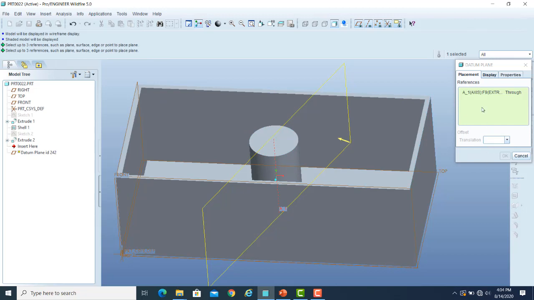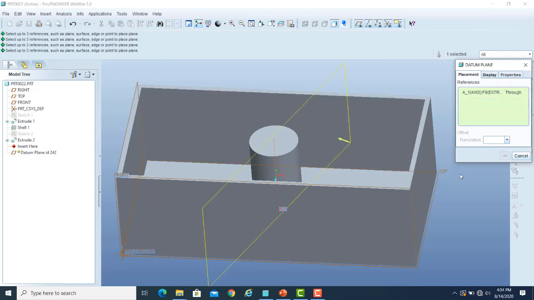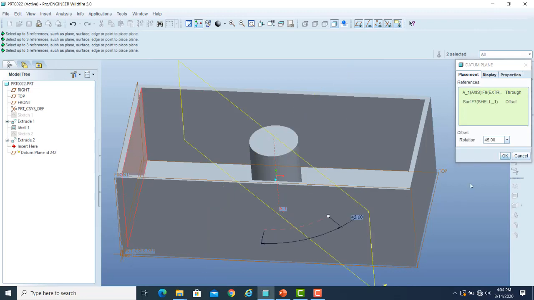So I will go for the second reference. If I hold the control key, I can pick this surface or this surface, और ये edge मैं select कर सकता हूँ, दूसरा reference जो भी आप करते हैं, you can select it. If I pick that edge, now I have a plane which is passing through this axis and it is normal to that edge. So अगर ये edge आप remove करते हैं and if you select, let us say, this surface, now you have a plane which is passing through this axis, and the second reference is this surface and it is set to the offset.